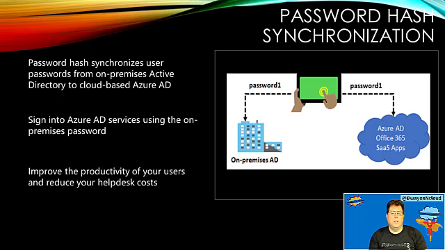So it reduces the overhead for the help desk with calls for "I can't get to this, I can't get to that," especially since most users on a daily basis are probably utilizing a lot of their cloud applications more so than other applications, and they can then utilize all those applications while that problem is fixed on the on-premises side.